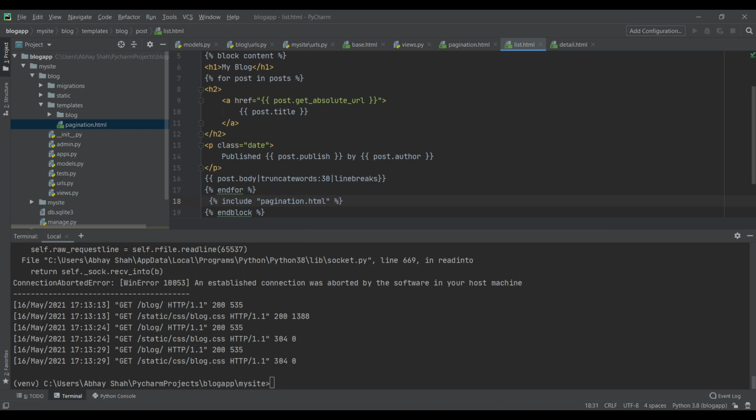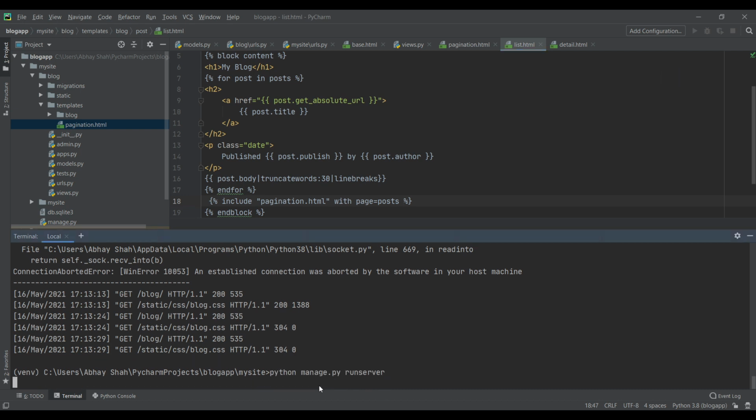Also it expects the page object, right? So page is the posts. Okay, so once this is done, what we should do is enter blog posts and check if this is visible.